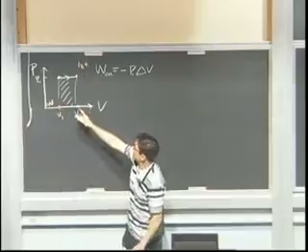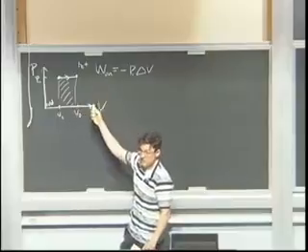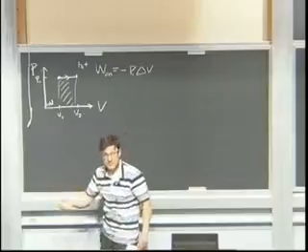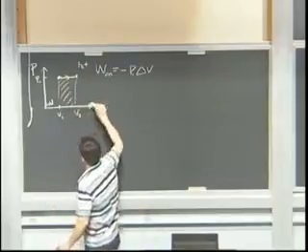The bigger P times V is, where do you get big values of P times V? Well, when P and V are both big, P times V is really big. So that's hot up here. That's cold down here, right? And if you want constant temperature, that means P goes like 1 over V, right? So constant temperature lines are like this. They're not straight lines, they're curves. They go like 1 over V, right?